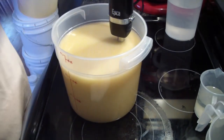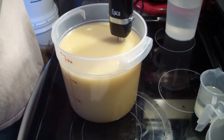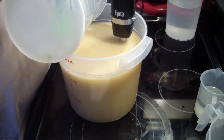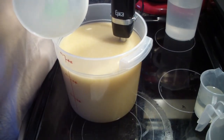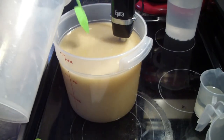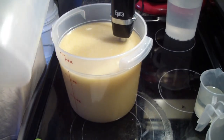I'm gonna do this in parts in the hopes of setting up the layers. This is a really good, yummy watermelon candy scent. It has that candy sweet note to it. Just scraping this out really good. Get as much out as I can.